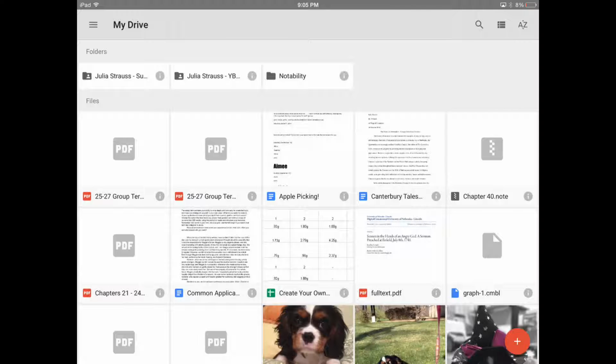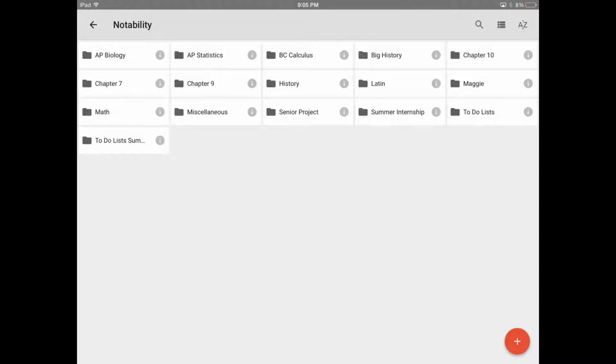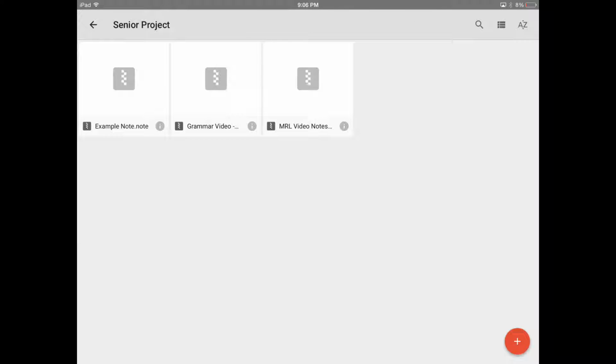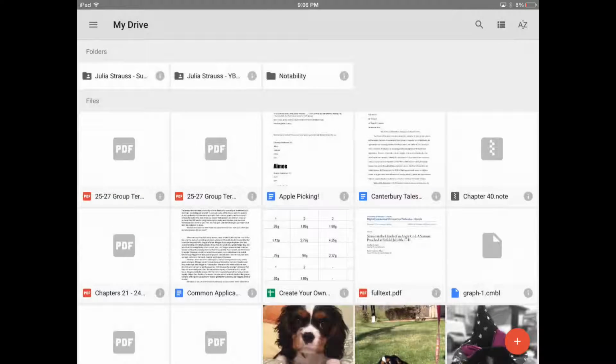The first are folders, so in the top you'll see there's a folders section. One folder that I can show you is Notability. So again, like I said, I back up all of my documents from Notability. So they're all here. So for example, my senior project notes are all here. I wouldn't be able to open them in Google Drive, but I could always open them in Notability. And that way, if I ever delete the Notability app or I get a new device, I can always access those through Google Drive. So you don't have to only use the Google apps to use Google Drive as a backup option. You can also back up your photos to Google Drive, which is really convenient as well.